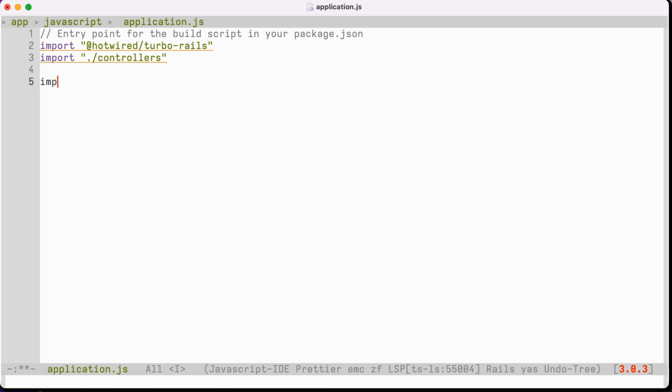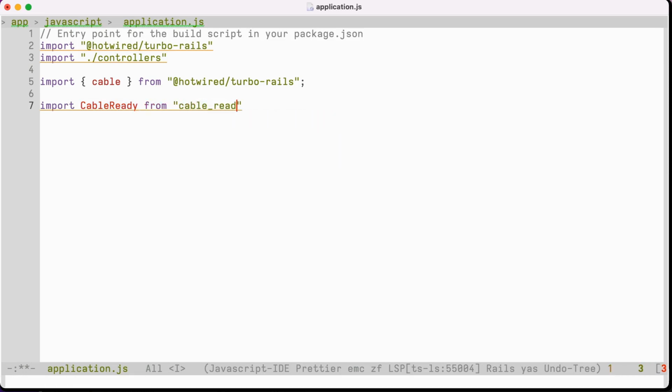I'm going to get that Action Cable consumer from a submodule of hotwired turbo-rails. I'm going to import CableReady from cable_ready, of course, because that was installed with Cubism, and import the Cubism package. It's going to set up all the dependencies and register the custom elements that I used for Cubism.